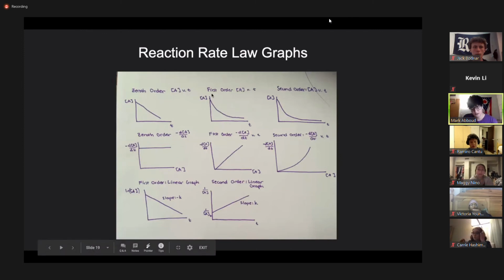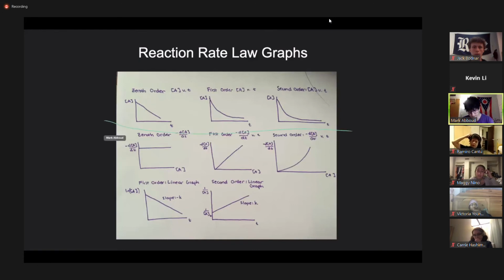So these are more graphs. Like I said, it's really important to know the graphs. There's a lot of different ways we can present them, but they're really important to understand, such as the top, the change in concentration of the reactant with time. And then it's displayed as basically the rate, it looks like, with time. And then we see the ways that we can make K linear. So like I said, it's important to know these for a question like assess the accuracy if they give you different graphs, or if they just give you graphs and ask what order reaction is being represented.